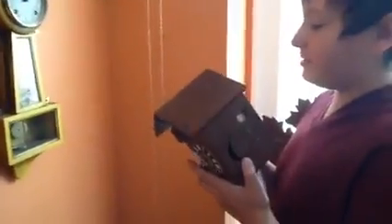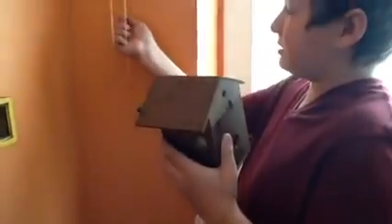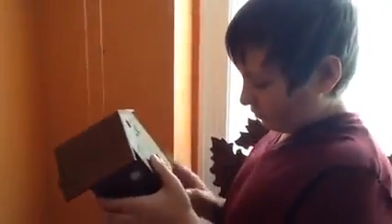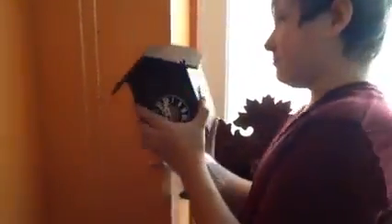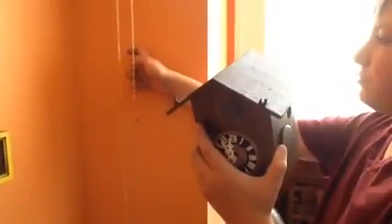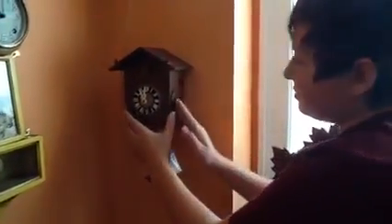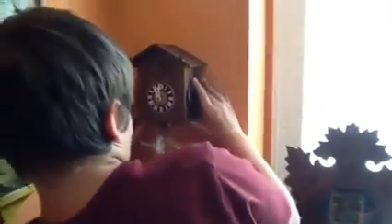Now you can bring all your parts over to where you're going to hang the clock. This hole right here is the hole to hang the clock — this other hole is not. So hang it from the correct hole. I would definitely put a nail or screw into a stud, because if you don't put it into a stud the clock is going to fall off the wall, or the nail could get loose and make the clock fall. So you need to put a good nail or screw into the wall, hang the clock, and make sure it's level.